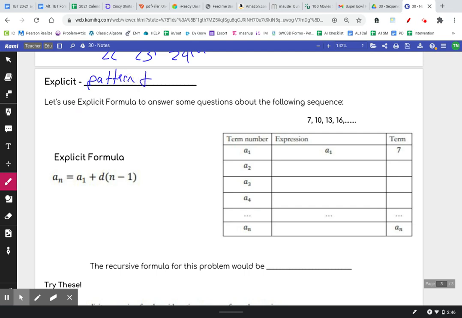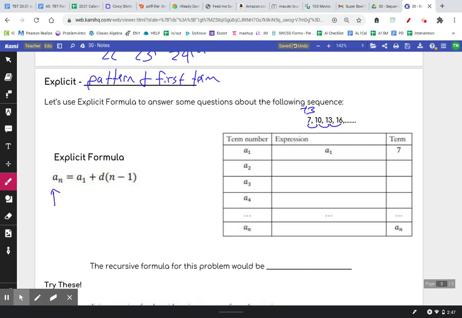You need to find the pattern and the first term. Okay, pattern and first term. So here's what we need. We're going to look at this sequence again, this 7 to 10, 10 to 13, 13 to 16. Okay, we're going to explain the formula. We should still recognize this is a plus 3. We're going to see how this formula helps us answer a question like that last one on the page before. In an explicit formula, okay, we're going to see some very similar things.